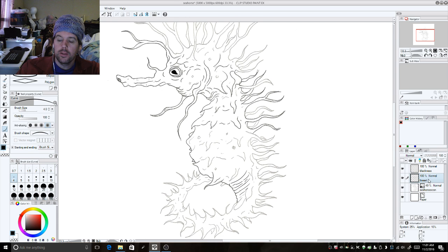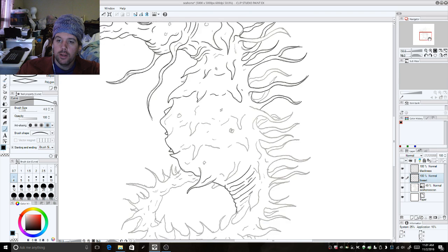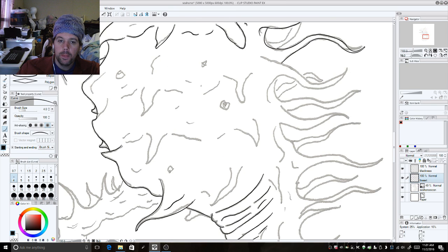I'm not gonna keep all this fine art in the final version I'm working on now, but I may use it later, so I'm just getting everything. Using Clip Studio Pro for the line art. I use that as like an Illustrator replacement. Right now, I'm not really using the pen tool much, just mainly doing the curve tool for this.